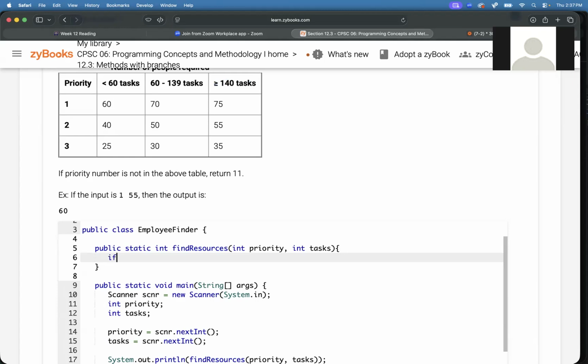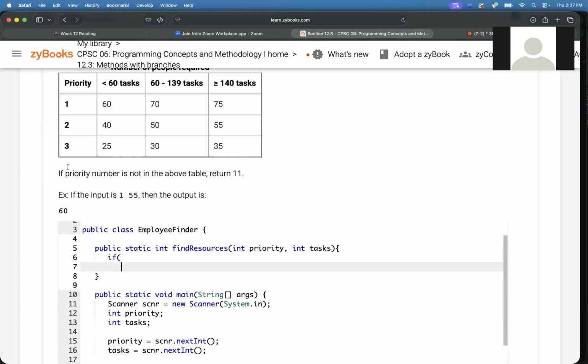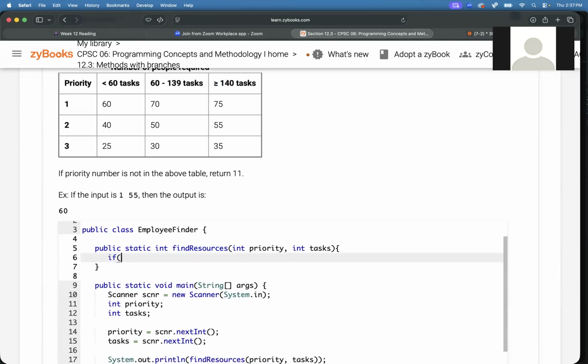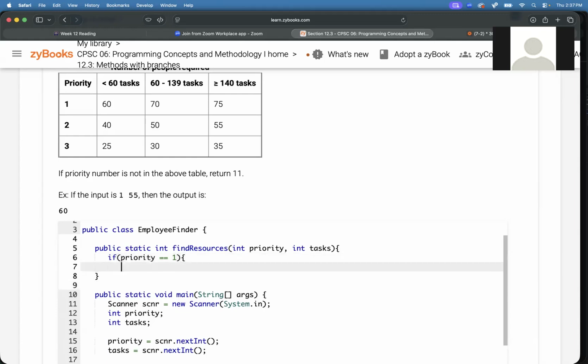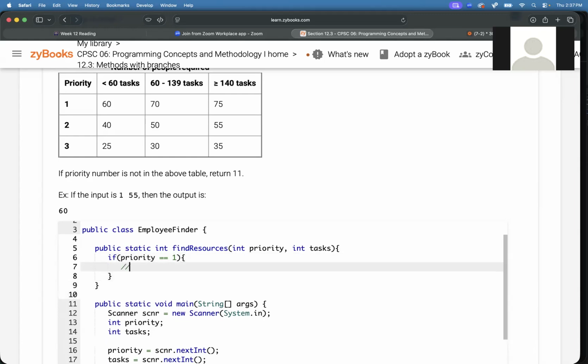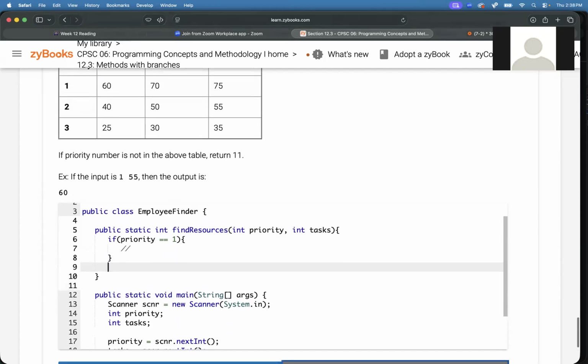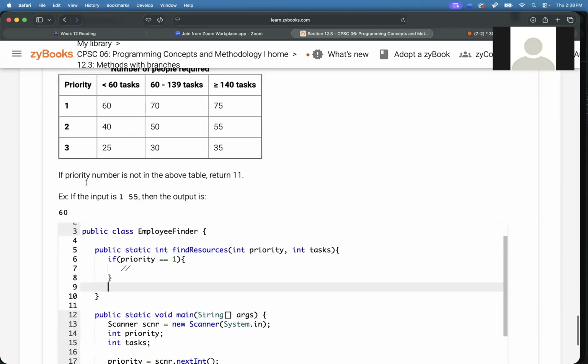So I could say if, and let's do priority first. So if the priority is 1, we're going to do something. Okay. And I'm going to open up curly braces and close them, but I'm just going to leave this blank now. Another possibility is that the priority is going to be 2.